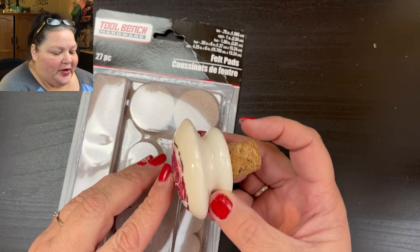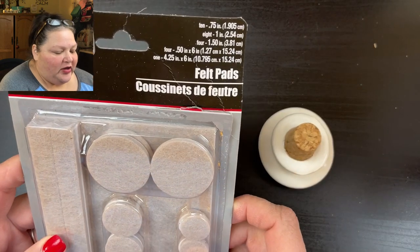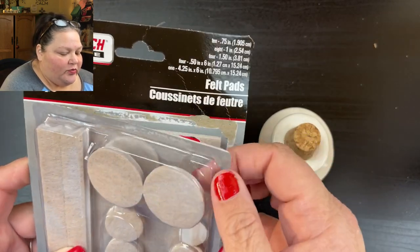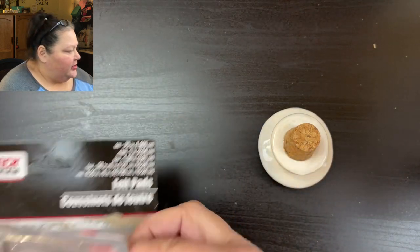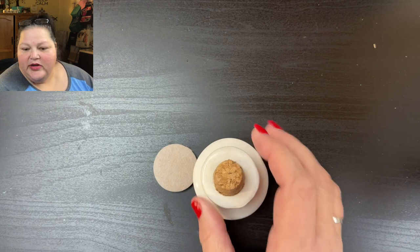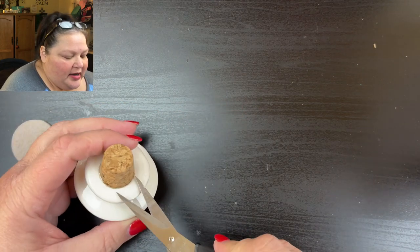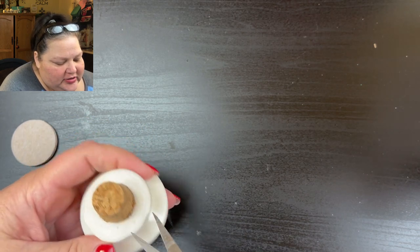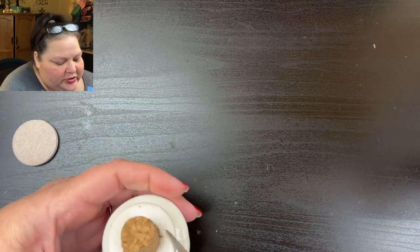What you're going to use is this Dollar Tree wine cork — this one says 'Living Lush,' but that's okay, I'm going to use it as my stamping tool. Then we're going to take these felt pads — the round ones. They come together, so I just snipped mine apart. Now we're going to take some paper snips because they're very sharp and you're just going to start snipping off the cork.